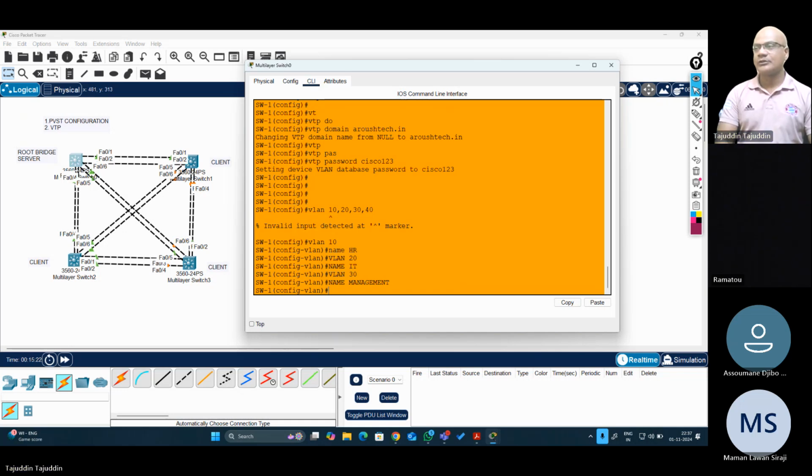That's it. Show VLAN, right? So right now we have created the 4 VLANs in the server main switch. This is my switch 1. We have created the 4 VLANs. Correct?